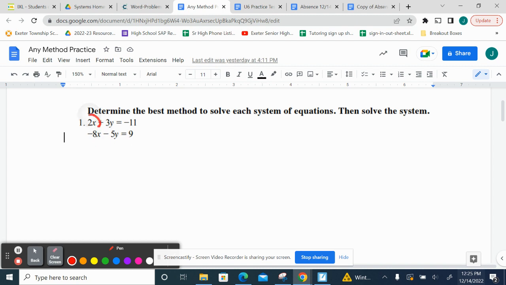Okay, hold on a second before I say what I was going to say. I confirm that there's no easy variable to solve for. There's no variable already by itself. Anything I solve for is going to result in a fraction. Because if I solve for y here, I'm going to have to divide by 5. And if you look at all your other numbers, 8, 9, nothing divides nicely by 5. And if I were to solve for this one, for example, I'd be dividing by 2, and 3 and negative 11 are not going to divide nicely by 2. So there's nothing nice to divide by.